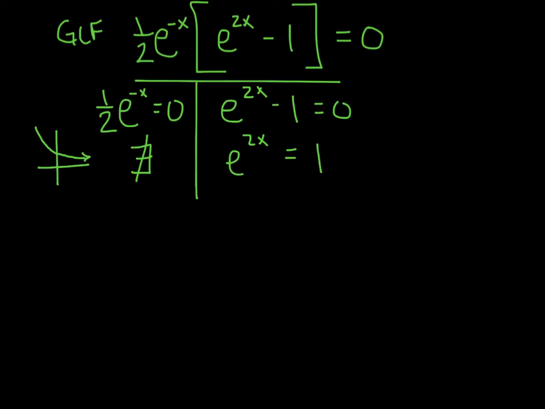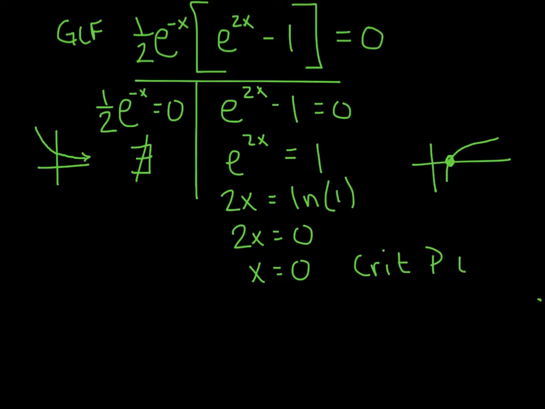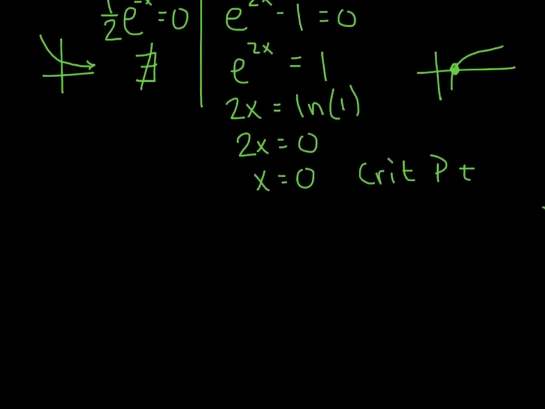Now here's what I'm going to do. I'm going to take the natural log of both sides, and I get 2x equals the natural log of 1, which, if you can picture the natural log graph, that's where he crosses the x-axis, and so the value right there at 1 is 0. And therefore, x equals 0 is my one and only critical point. All right, that's my critical point. But we have no guarantee that that's a point of inflection until we have constructed our sign chart.